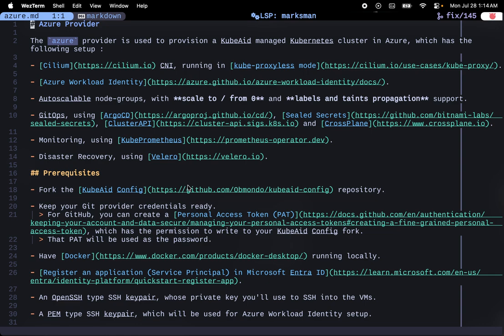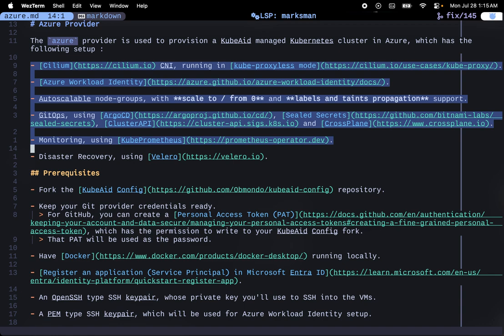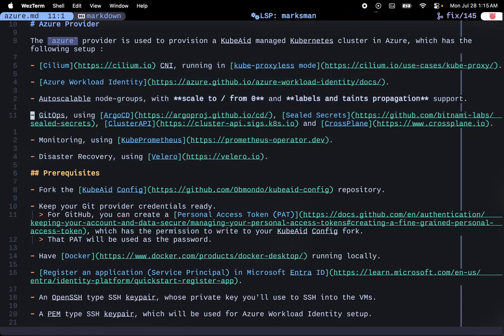So the agenda for this demo is first to bootstrap a cluster. It will be a self-managed cluster in Azure, right? I will discuss the features that we promise to deliver. Then we will upgrade the cluster, so we will do a Kubernetes version upgrade.